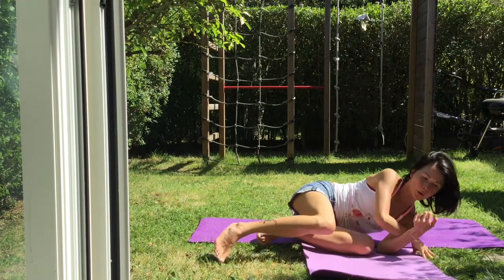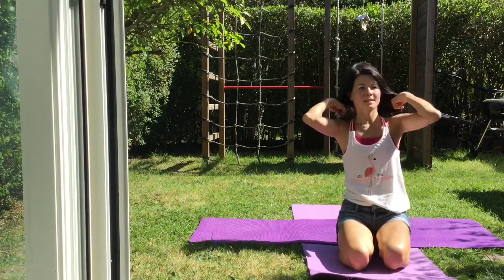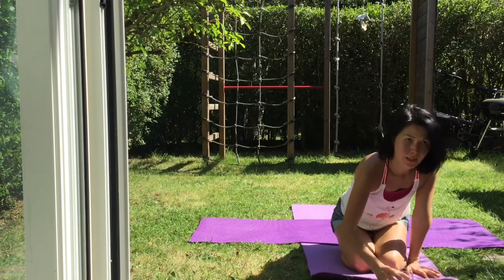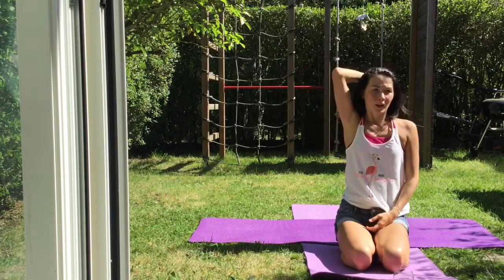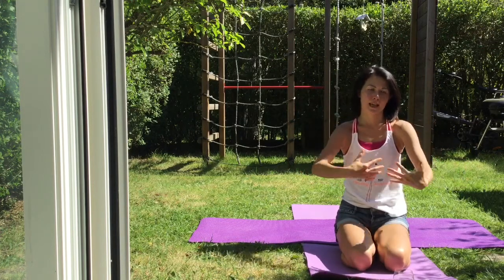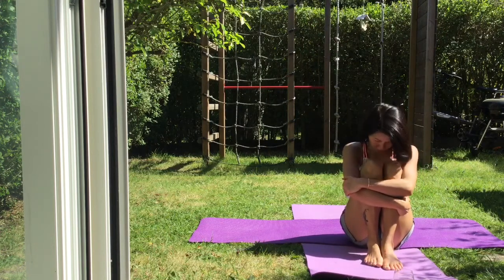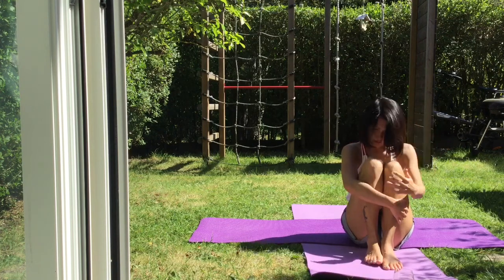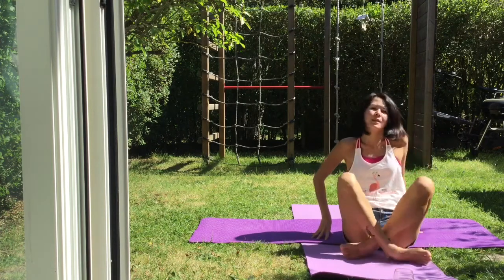Now check with your own body if it's necessary for you to make any kind of movements before you move into Shavasana, into your final relaxation. So if you want, bring your knees close to the chest and rock a bit side to side, or roll on your back like a ball. In this case, you are keeping the knees close to you, hugging them in, head down, chin towards your chest. Always keep your neck secured, and you're just rolling on your back as much as it feels fine.